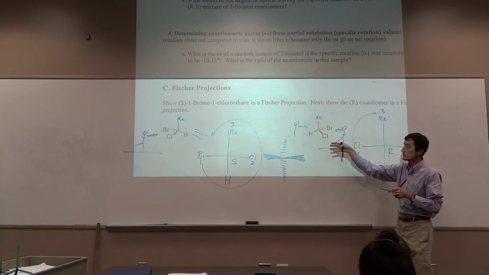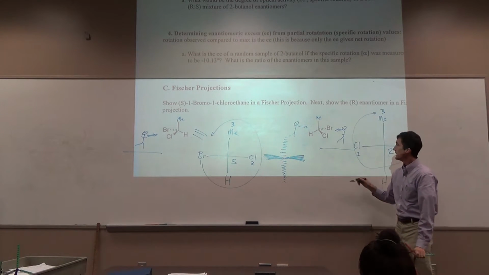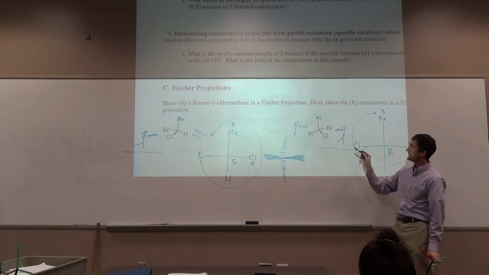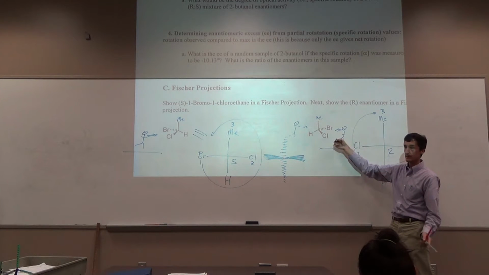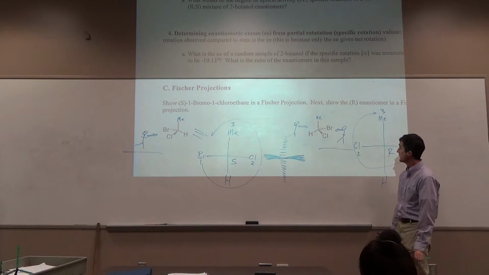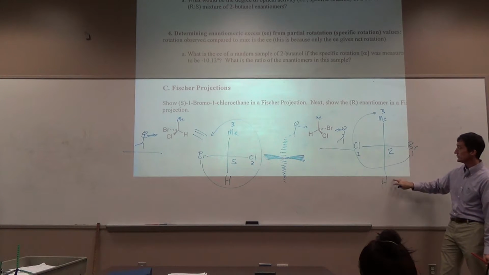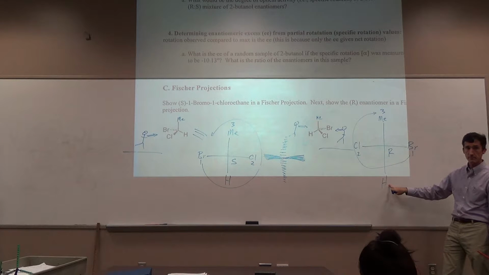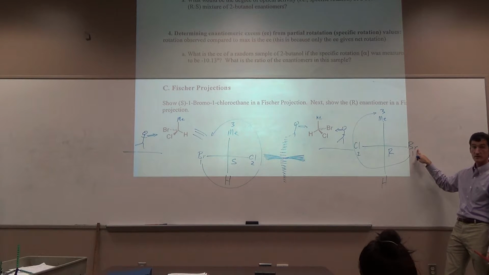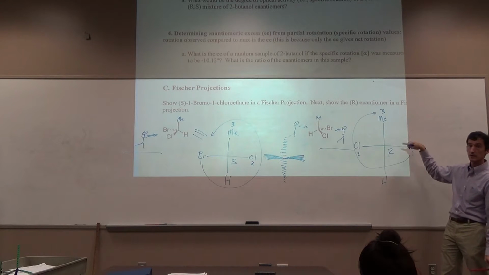You see how the chlorine and the bromine are on the sides? So you want to look at it in such a way your lowest priority group is down? No, you want to look at it in a way with things on the side coming towards you, because that's what you're drawing. Okay. Things are either forward or back. If the H is here, it's back. If it's there, it's forward. And we know what to do if it's forward. You just reverse what you get with the clockwise.